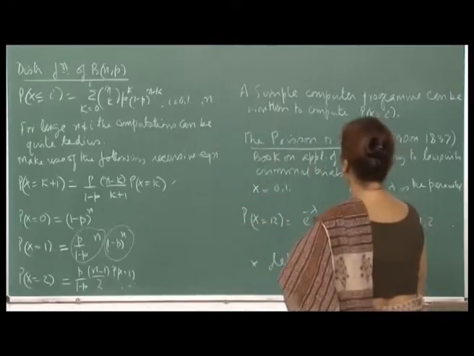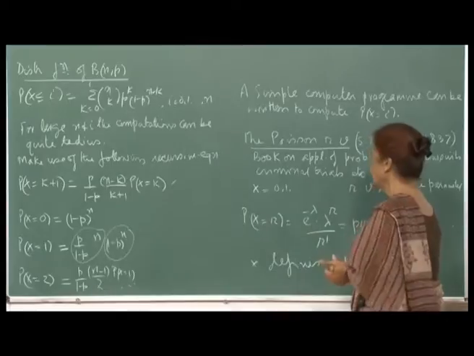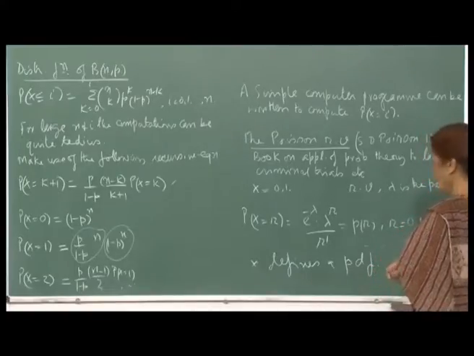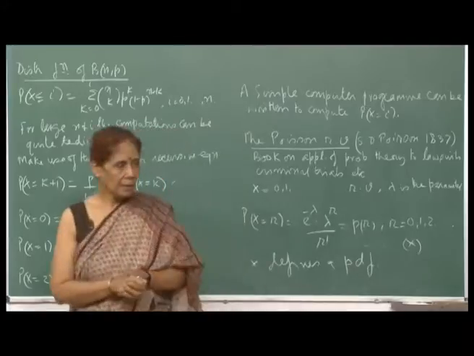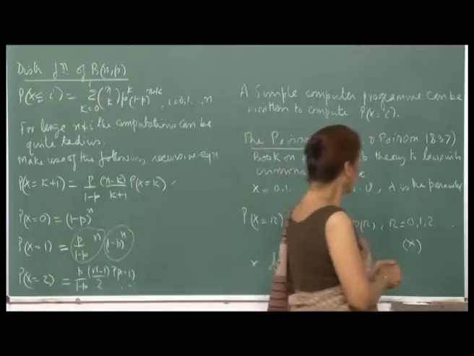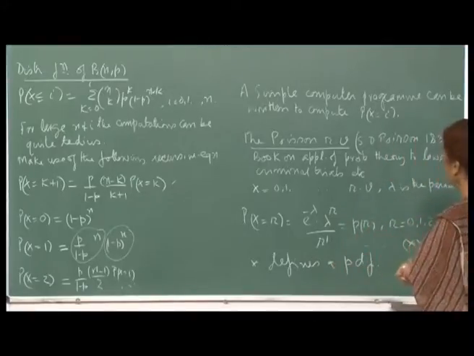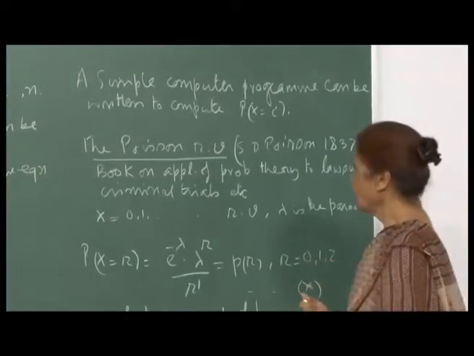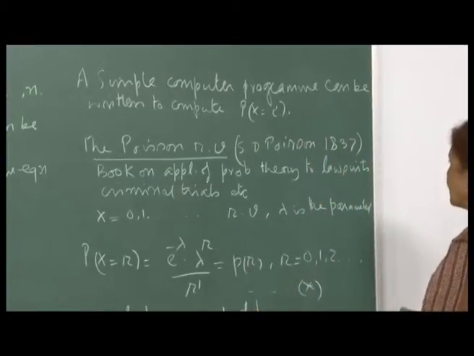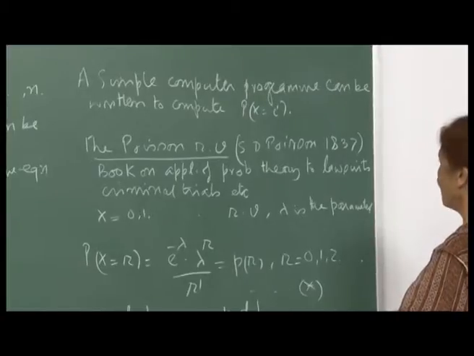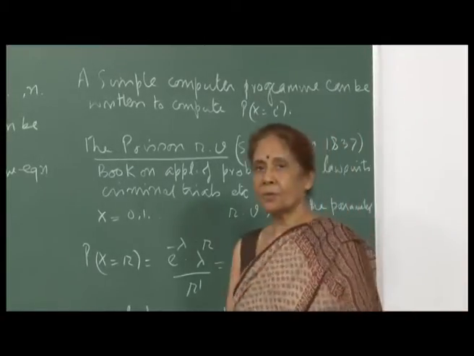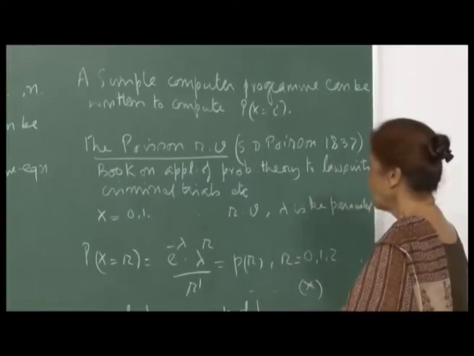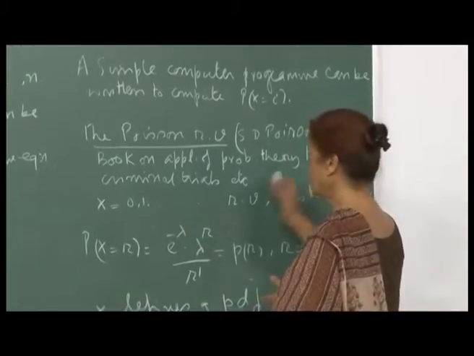Okay. Now, another special kind of discrete random variable is the Poisson random variable, named after the mathematician S. D. Poisson, who defined this random variable in 1837. He in fact wrote a book on the application of probability theory to lawsuits, criminal trials, etc. So, you see the kind of applications that the Poisson random variable has, and at that time, in 1837, he applied the theory to predicting things about lawsuits and criminal trials. Okay. So, X is a random variable which takes values 0, 1, 2 up to infinity.